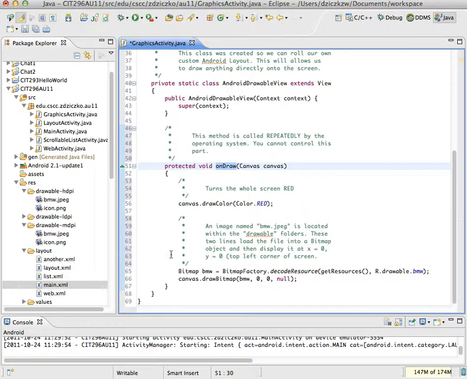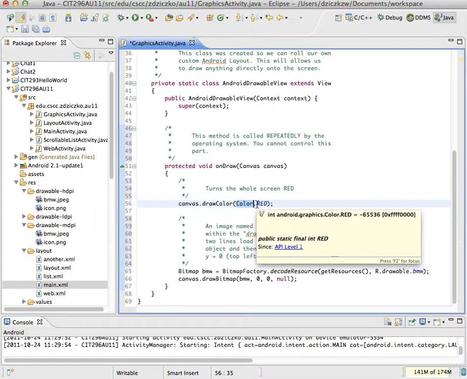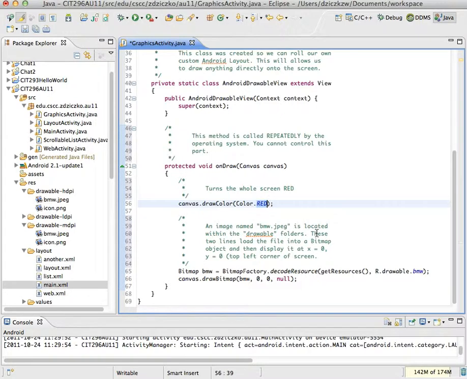Okay, so in the very first line of our onDraw function, we've told it to draw on the canvas a color, and that color we chose to be red. You'll notice that not only is draw color a function, but there's actually another class in here. There's a class called color, and in it has an instance variable red, and this is actually a very strange hexadecimal integer that is predefined for you.